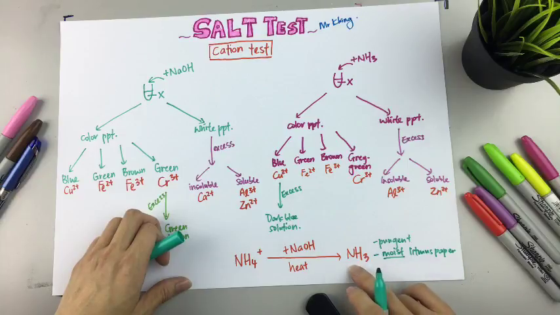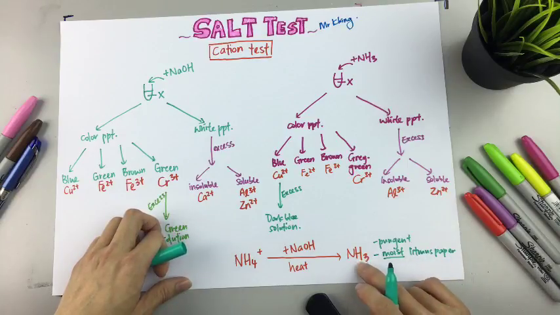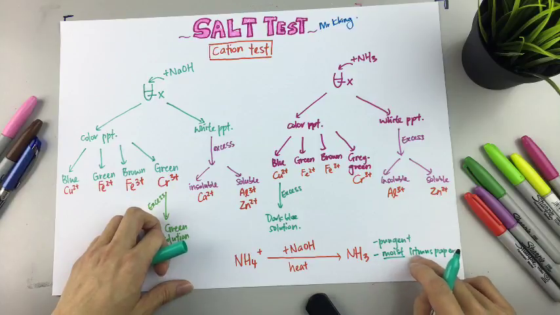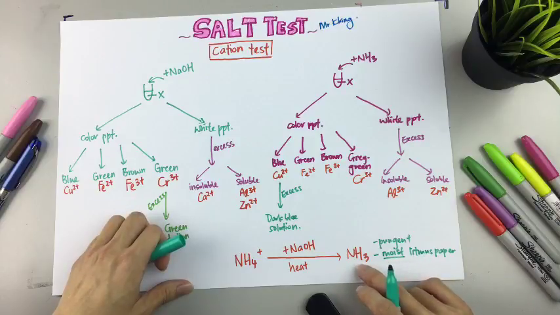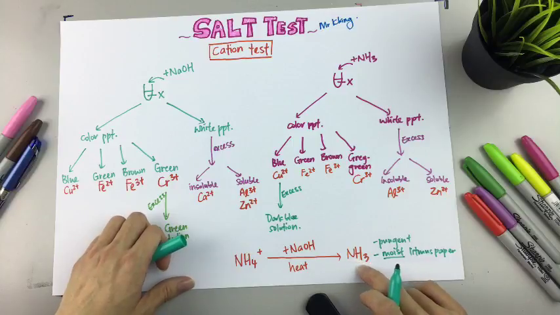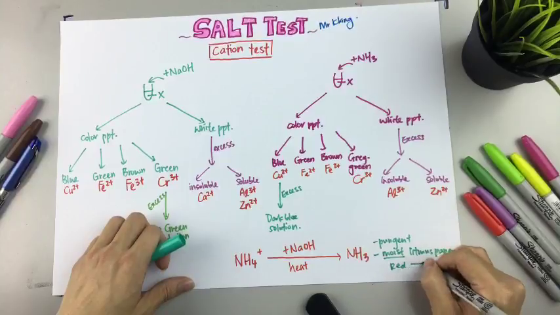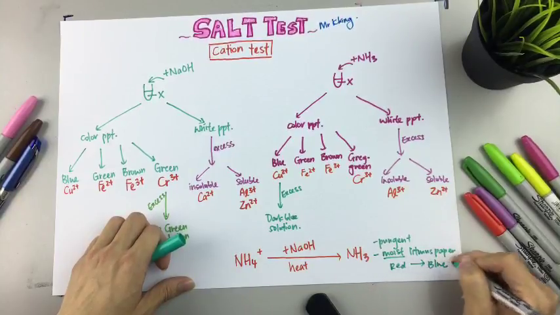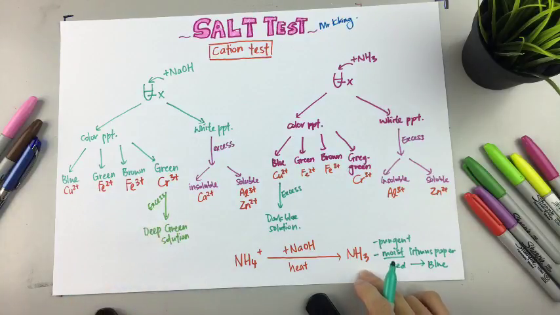So you test weak alkaline using litmus paper. In exam, you cannot just write litmus paper because it is a gas. You need the litmus paper to be wet because you need to dissolve the gas in order for the litmus paper to carry out reactions. Since ammonia is alkaline, it will change the litmus paper from red to blue. So this is how we test for the presence of ammonia gas.